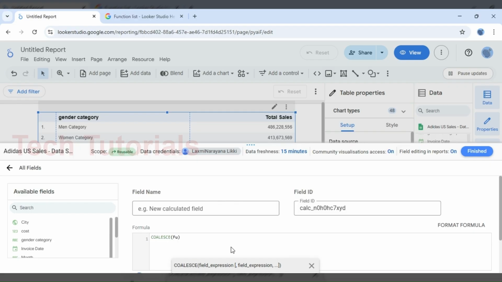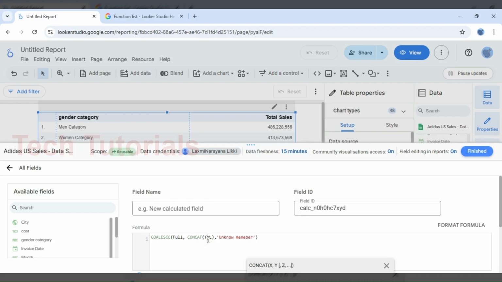If the full name is not available for some members, in that case we will concatenate the first name and last name and show it. If not, we will show it as an unknown member.